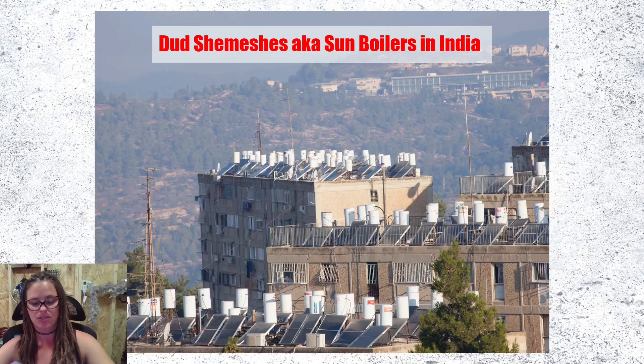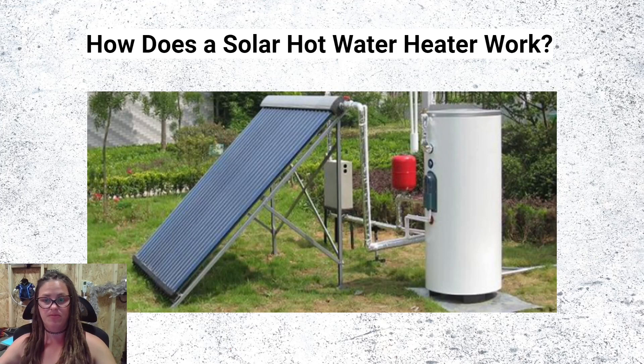How does a solar hot water heater system work? This is a pre-fabricated system, though I'm more in favor of the DIY methods. Basically, in its most simplistic form, water sits in a vessel or container and gets heated up by the sun — that's it, that's literally how it works. These vessels are called solar collectors. They can be simple and homemade, or they can range to more complex versions. I highly recommend plumbing your solar collector into your existing hot water system. This ensures that you have hot water no matter what — day or night, sun or no sun — because no sun equals no hot water.